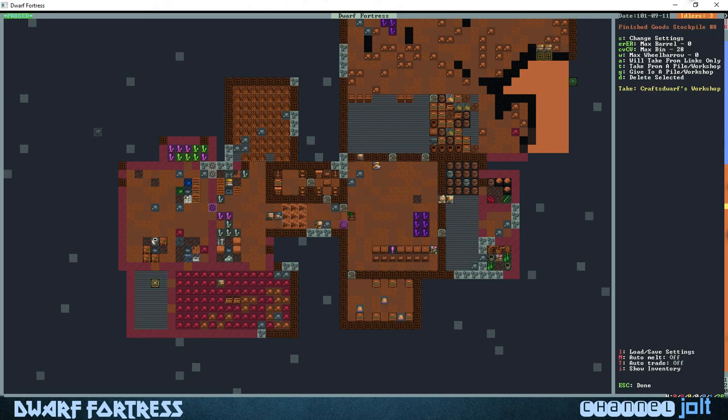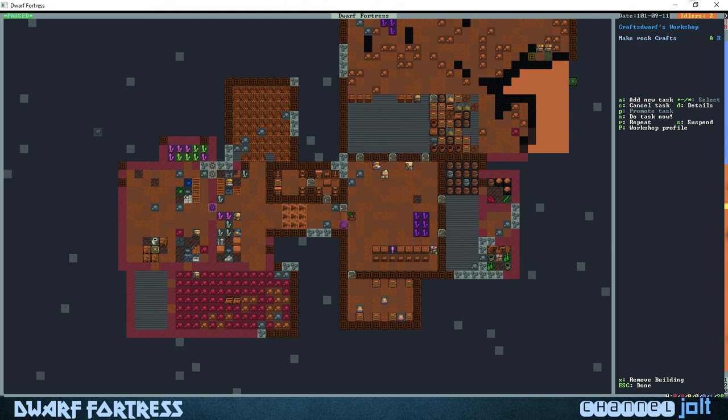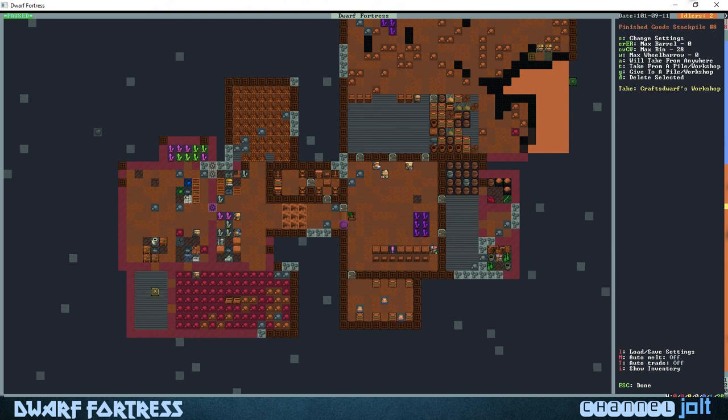Hit Q. Let's go to... We'll take from anywhere. Oh, what did I hit? Hit C. Let's hit V to increase it. There we go. Okay. Yeah, I wanted all the finished goods from the craft workshop to go into here, but we'll take from links only, and then let's set it to T. That's how it should work.